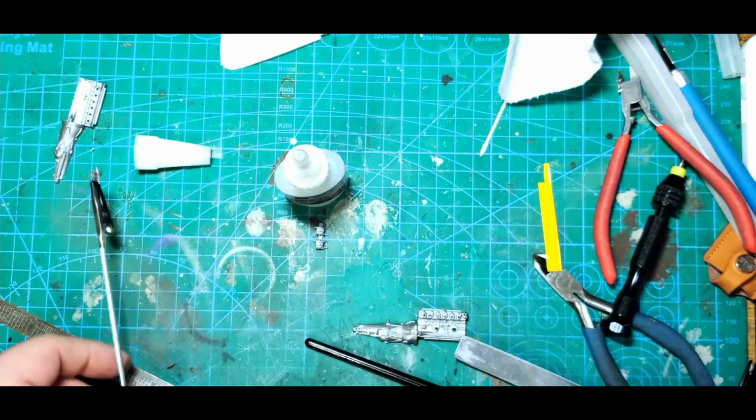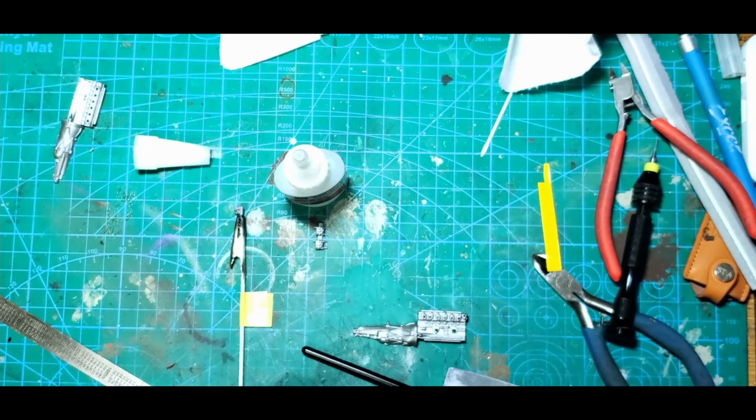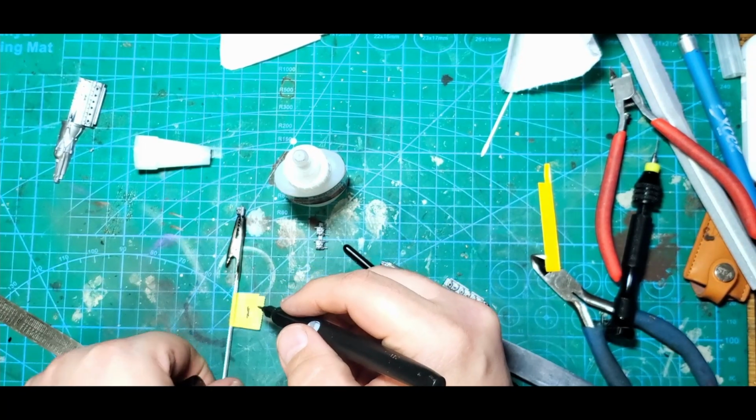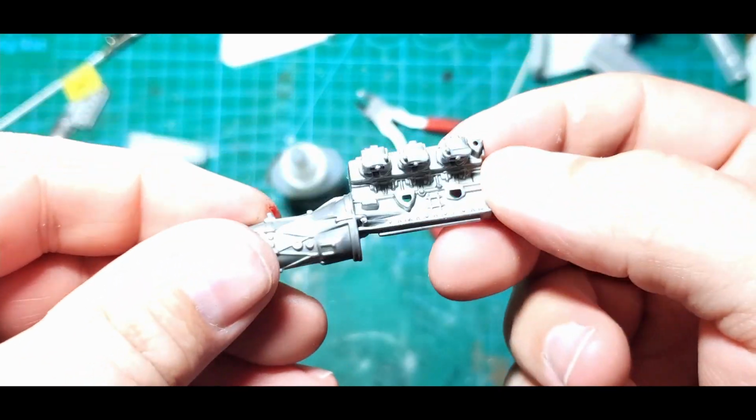Whenever not in use, I'll keep the carbs on paint sticks with numbered labels so I don't mess up the order. It shouldn't make too much of a difference, but it never hurts to be sure. The carbs look much more realistic and a lot better separated.